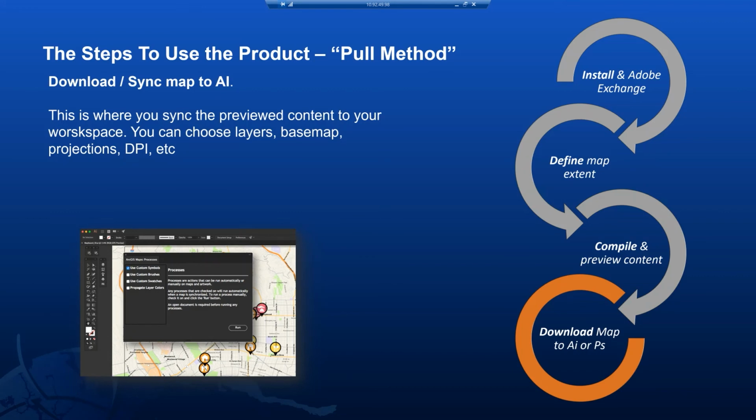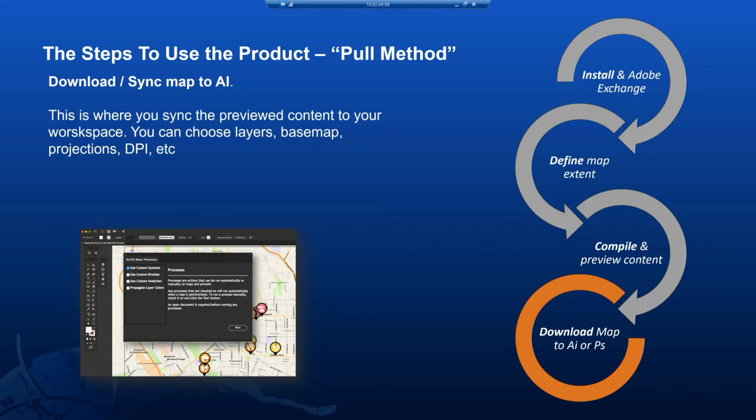So to keep that cooking metaphor going one more time, this is where you'd be pulling the map out of the oven and you start to plate it, set the table, add the garnishes. And this is where Adobe shines, after all, is with design. It's a design software. So let's do the second demo, the pull demo.